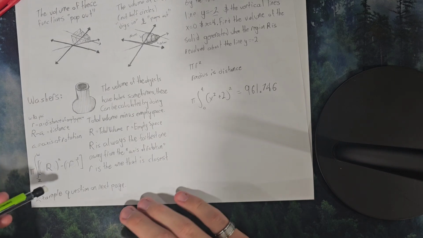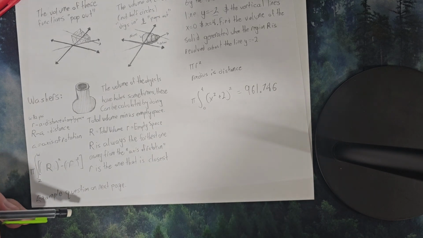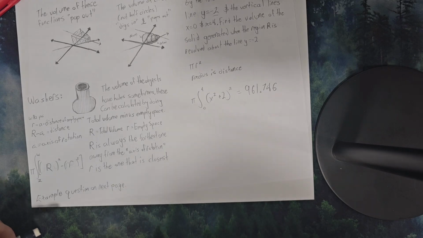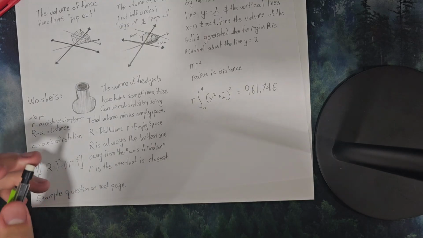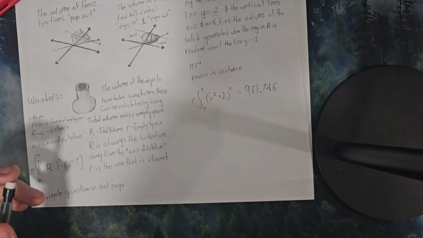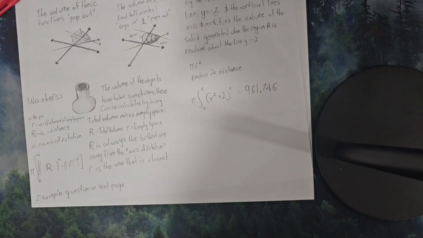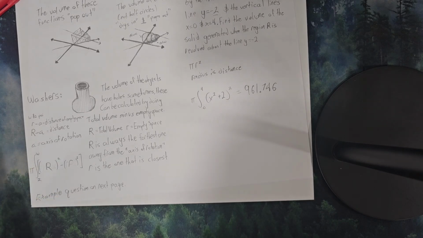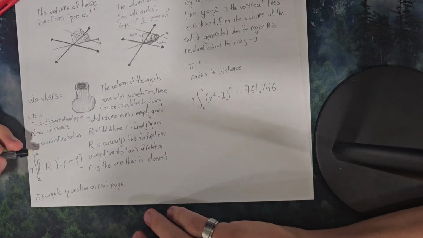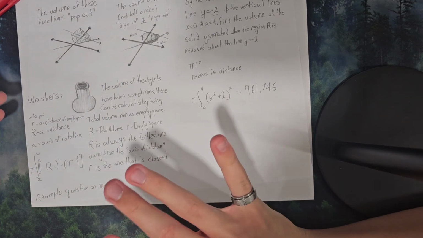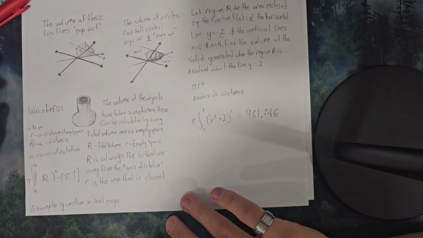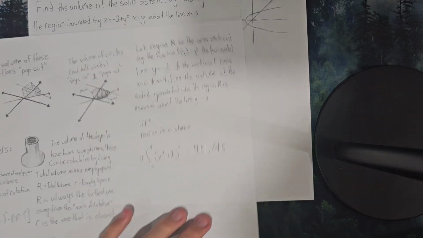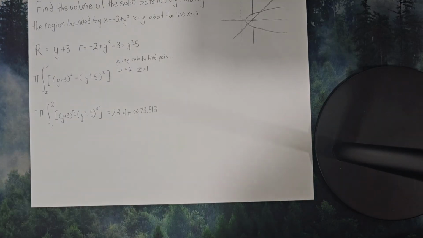So that's R squared minus little r squared, and little r squared is your function closest to the axis of rotation minus your bottom function, okay? And that's also going to be squared. So it's going to be big R minus little r squared, and then you're going to integrate this from w to z, which is your points of intersection, and then you're going to multiply by pi. The way I have it written out right here, it's super nebulous, unfortunately, and that is because there's no example, but hopefully this will make it easier.